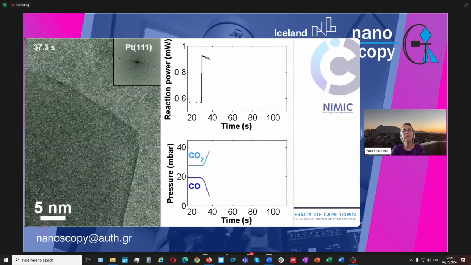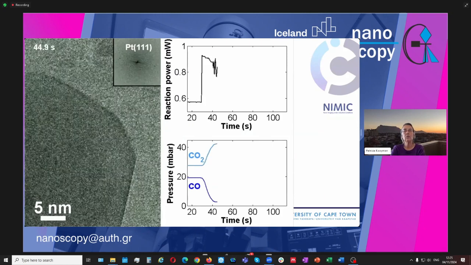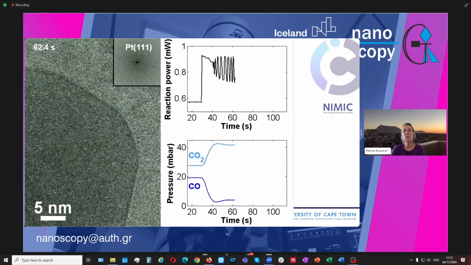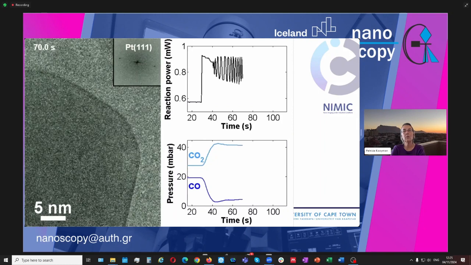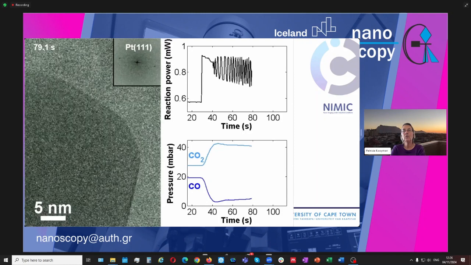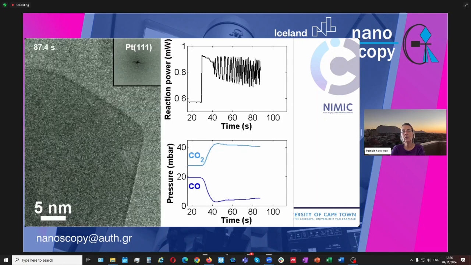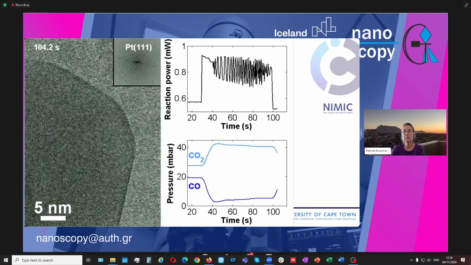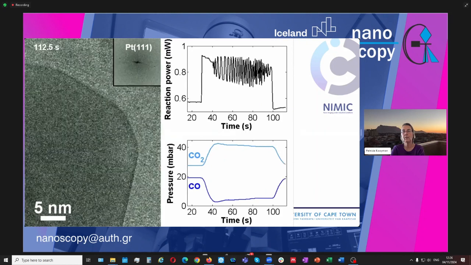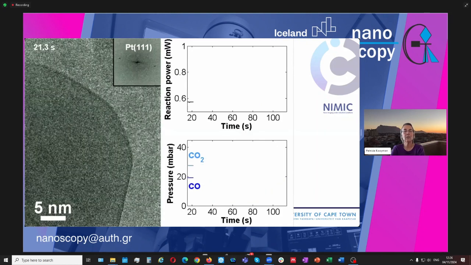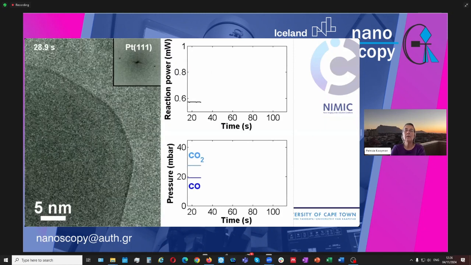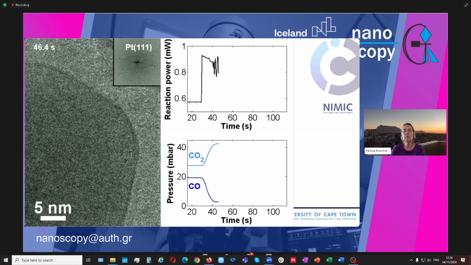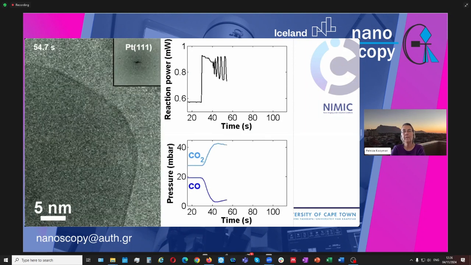So now if we look at what's happening, and this is slowed down a bit now, you can see that we've got a steady state, and then suddenly it starts oscillating. We see the particle oscillating, but we see that the Fourier transform stays almost stable most of the time. And then during these oscillations, we see that the total conversion of carbon monoxide increases to almost 100%. So the carbon monoxide concentration drops to almost 0%. And then when the oscillation stops, and it stops spontaneously, we see that the carbon monoxide conversion goes back to the previous steady state conversion.